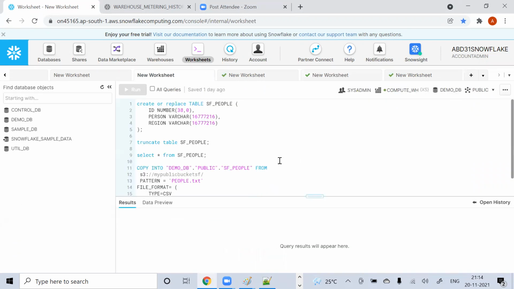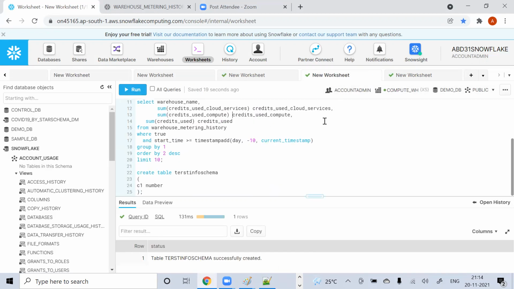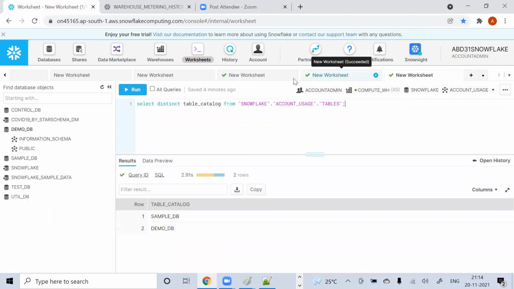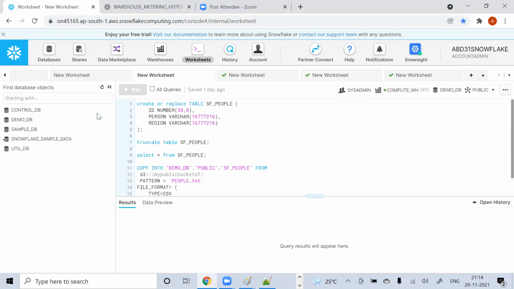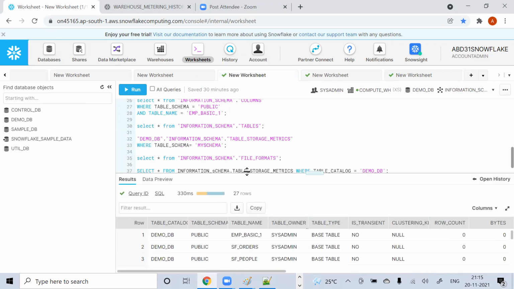And I will fire that information schema tables view and see what happens. Here it is.